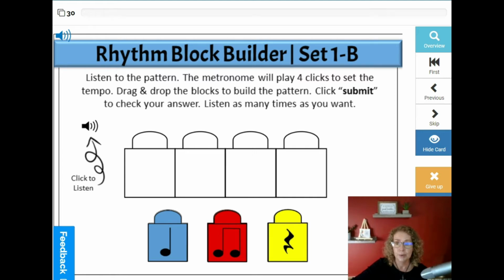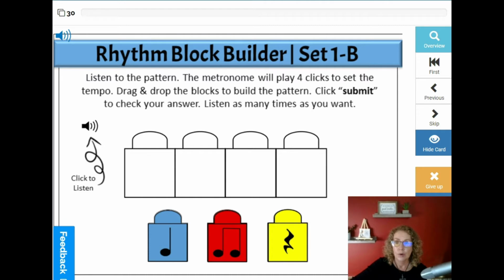So far in this Boom tutorial series, we have determined that Boom cards are engaging, motivating, and a valuable tool for teaching music literacy skills. We set up a free account and learned how to assign Boom cards, and we learned how students should use Boom cards and can submit their scores even when we use a free account.